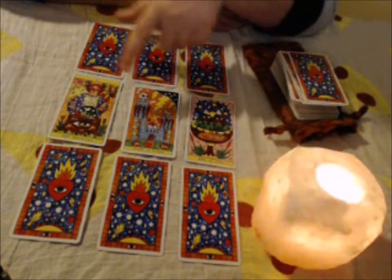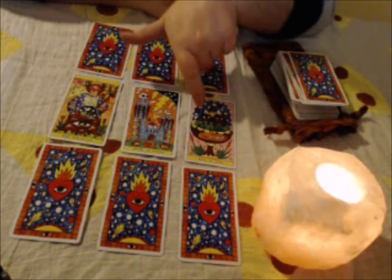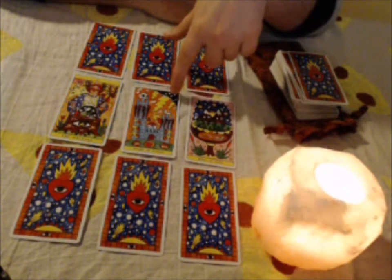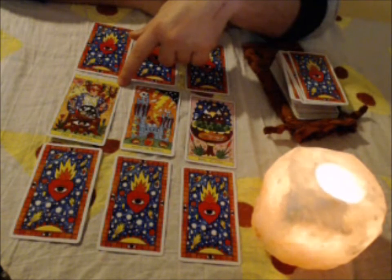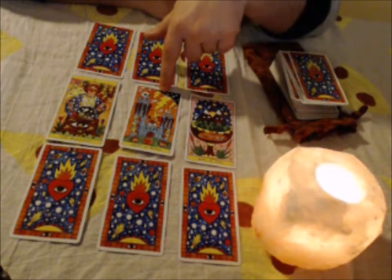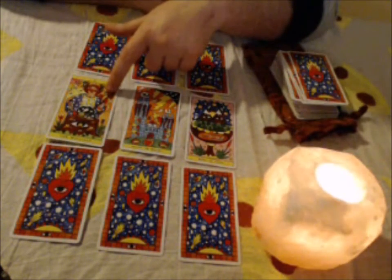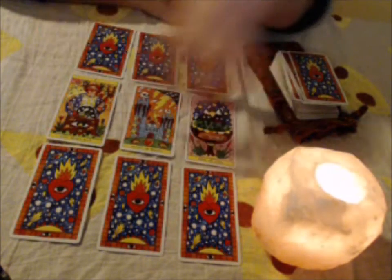If I were to look at this in terms of my coworkers in my job, we have a lot of social workers, and I really see the King of Cups as a social worker card. So right now, maybe they've done a lot of work and a lot of stuff coming in, and they got the message that they got the relationship. I don't always view the 8 of Wands as messages, but it comes out a lot for me. Also just a lot of stuff happening at once. Maybe there's a lot of clients, a lot of things going on, and they're really having to access their own inner resources so they can help their clients out. So this could be something that's going on at the moment.